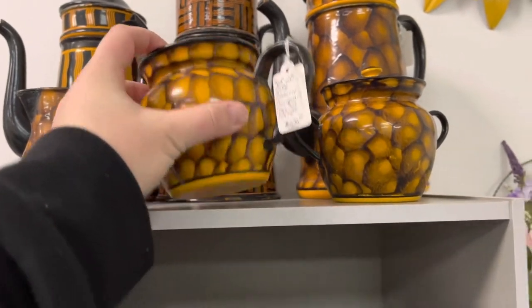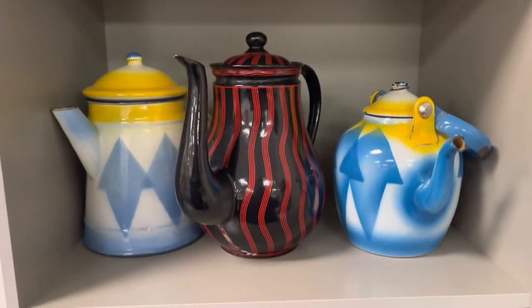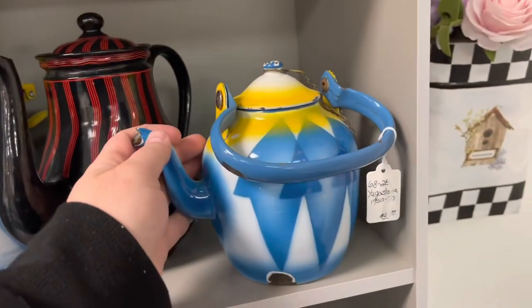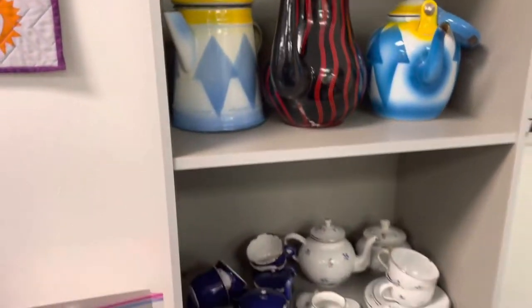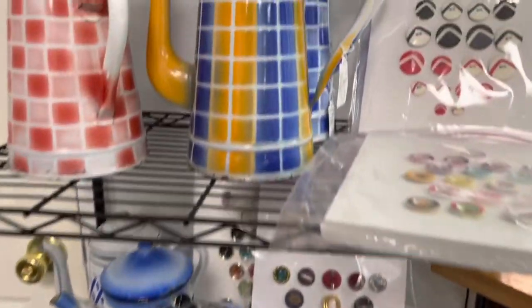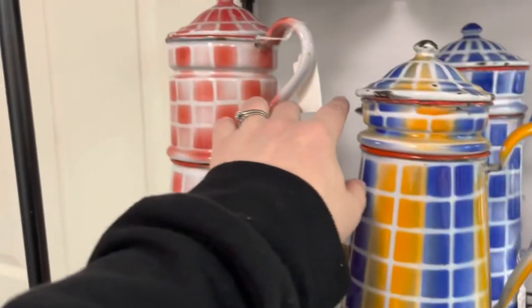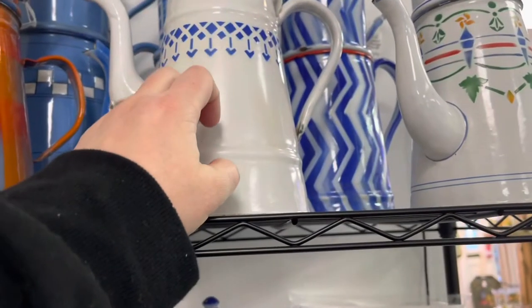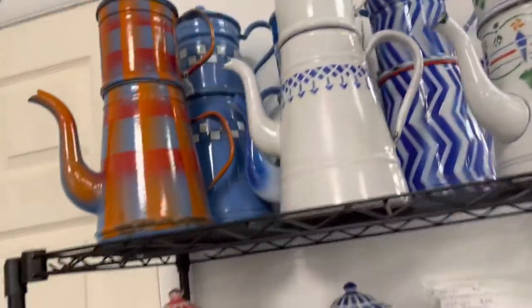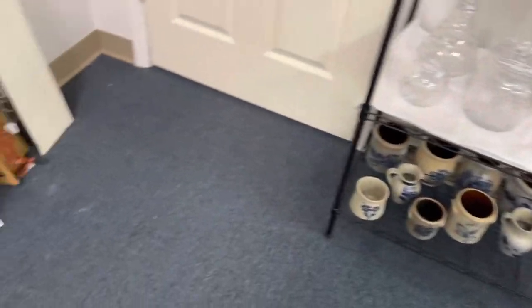These are really interesting — they're actually European enamelware pieces, really ornate. This vendor has quite the collection of them and they're all priced... I honestly wish I knew more about them because I'm not sure how well priced they were, but they're really cool looking — just look at all those patterns and colors, they're fantastic, all these coffee pots. At $100, $170, $175 — I just don't know if those are good prices. They are metal with an enamel coating and all in fantastic shape.